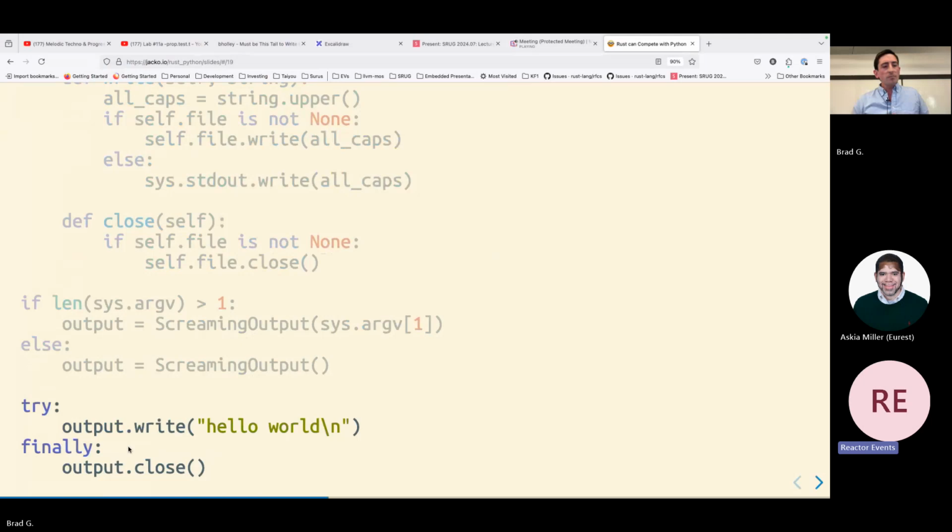This is the familiar one if you come from Java or C++. I think everybody's probably seen those keywords in some flavor. So this is the first example that is actually correct in both the happy path and the error case for cleaning up this file. I'm not going to use the with keyword quite yet. We could wire up screaming output to use the with keyword. More experienced Python programmers know what that is. Instead, I'm going to make this example just a little bit more complicated to make the resource management a little bit more complicated and see how that feels.